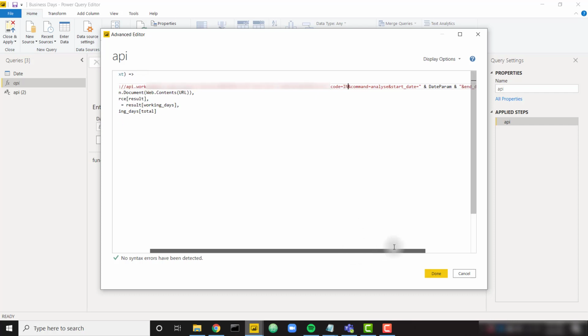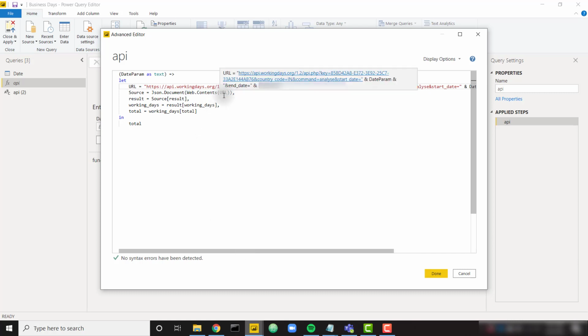And we can see that I have changed this up just a little bit. In my first step, URL, instead of just hard coding that start and end date, I'm using this date param. I'm just concatenating this date param in here. And this date param is a parameter from this function that I've set up, date param as text hash rocket. So that's going to turn this query into a function, which we can then reference in our URL call or our API call. Every other step is the exact same.